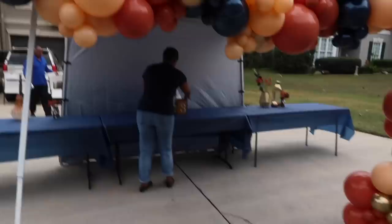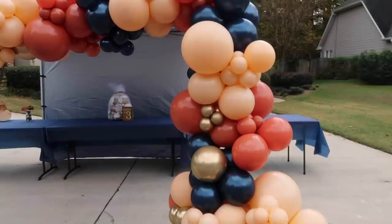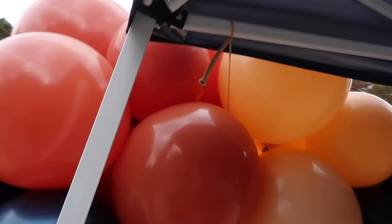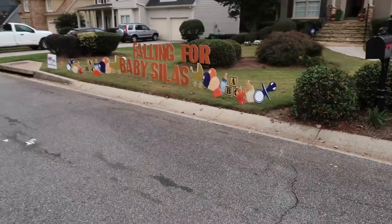And then they'll be sitting in the middle. Yeah, and they're white chairs with blue pillows. And I still have a few clusters in there I can add in. And then I just tie them using. Should we raise this part a little bit? And this is the sign she ordered, Falling for Baby Silas.